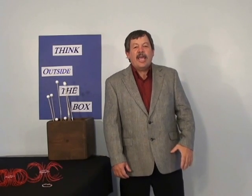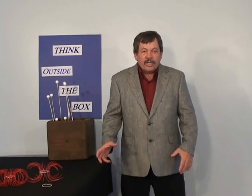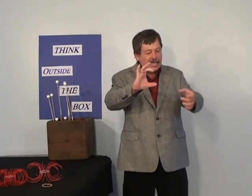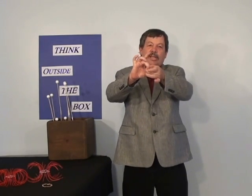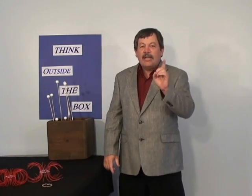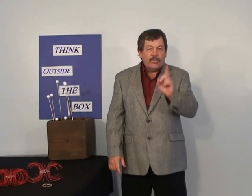Let's start with a pair of handcuffs. If you were going to put a pair of handcuffs on somebody's wrist, what would you do? You would open them up and snap them on their wrist. If you're going to put a chain together, what do you do with each of the links? You open the link up, put it in the other link, and you close it just like that. And that is how chemical reactions happen at high temperatures with the key ring.